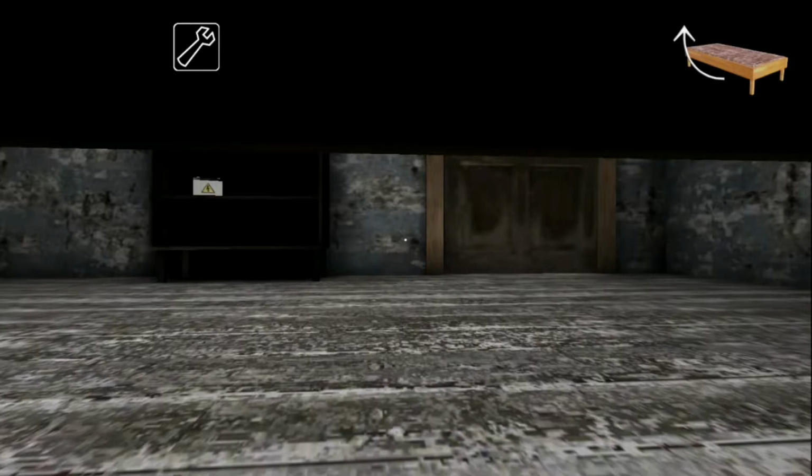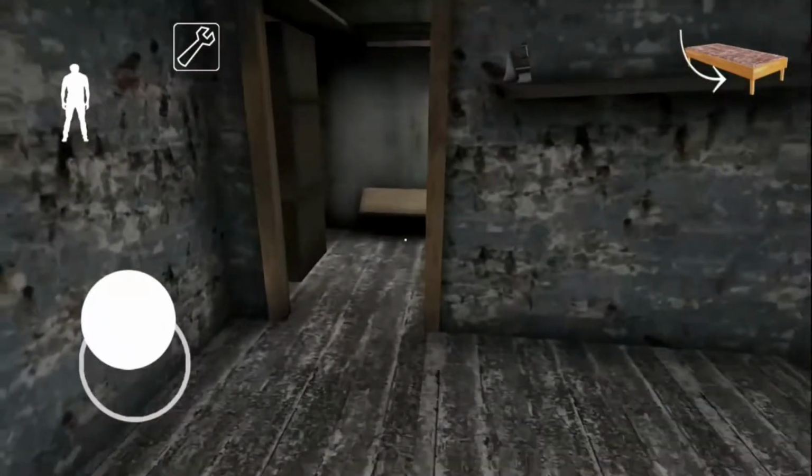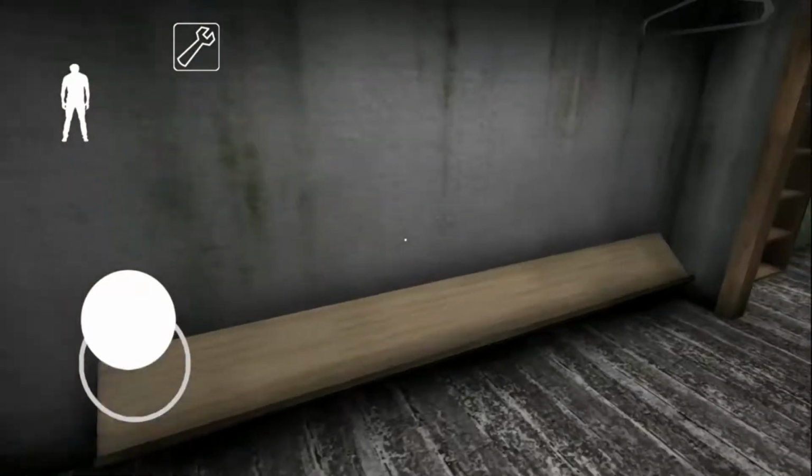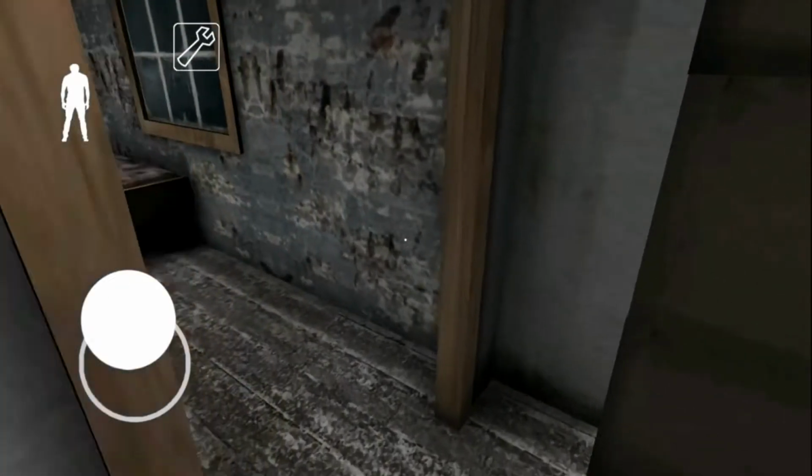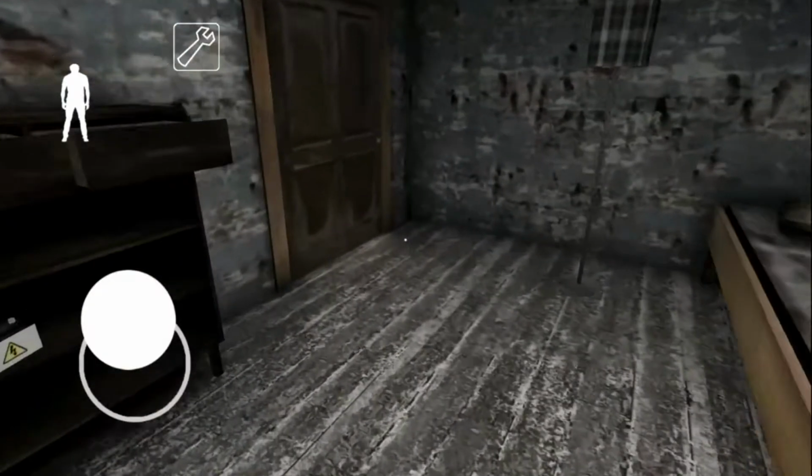I can hear her opening doors in the background. I'm going to get out from under the bed, and I'm going to move on into the next room. No, she's there. Right, we need to run. We need to run. Out the door.